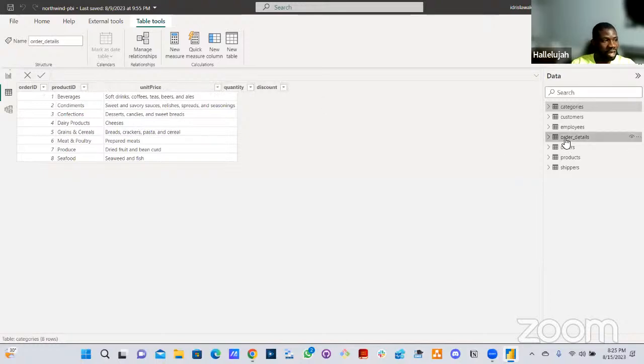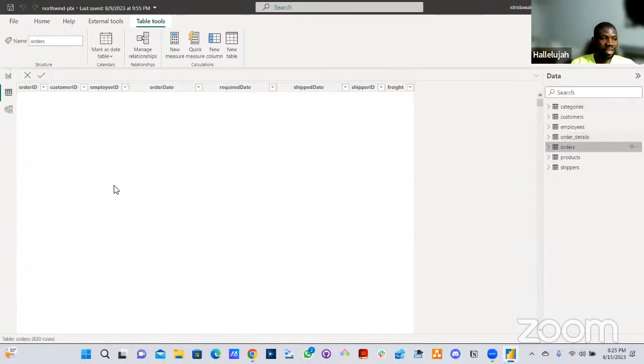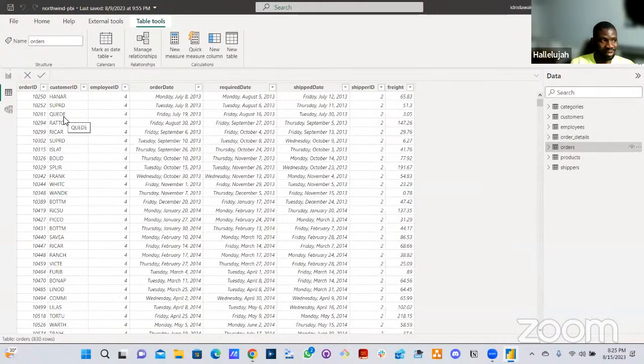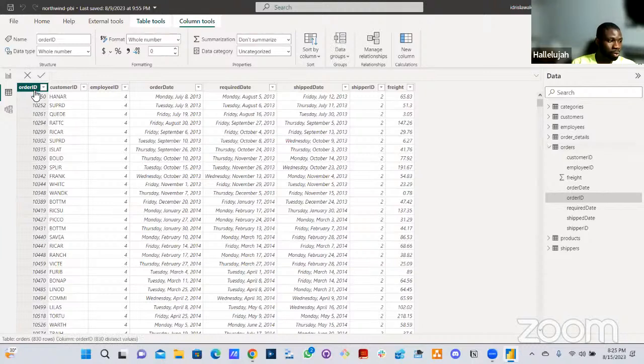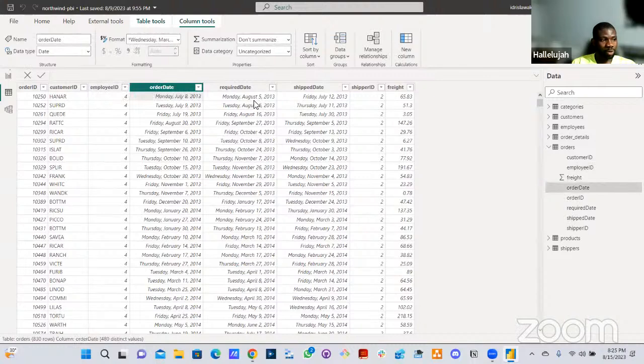And then we have orders. Usually, just like a brother asked in that class last week, you would expect orders to be a fact table. But this particular orders table is a dimension, because it uniquely identifies each order that we have. That is by the customer who made the order, the employee who attended to it, the date of the order, the date it was required, the date it was shipped, and the shipper ID, which is the person that delivered the order.